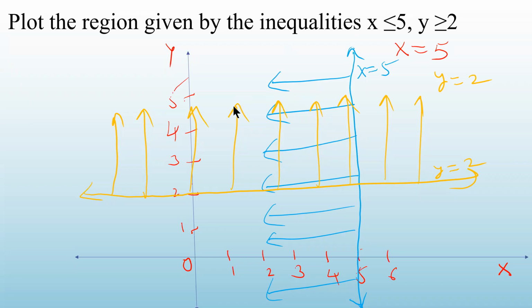No, I am not restricting to the first quadrant. I have not written x greater than or equal to 0, y greater than or equal to 0. So the portion in which yellow is also there and blue is also there, which portion is this? Look at this, and everything here in this region. Are you agree to this? Everything here, in which this blue arrow extends all the way up to here.